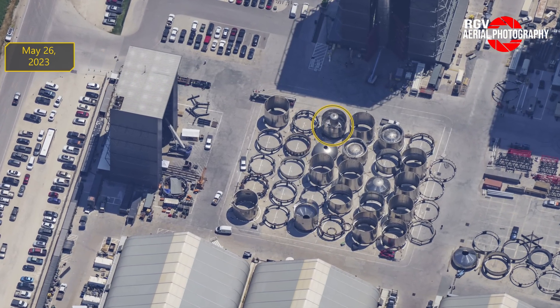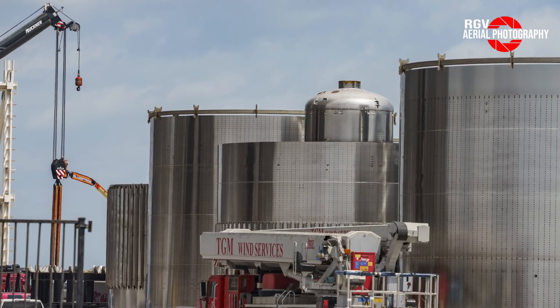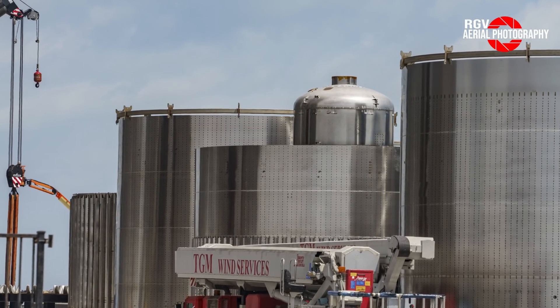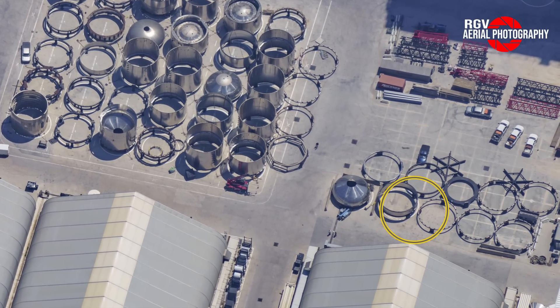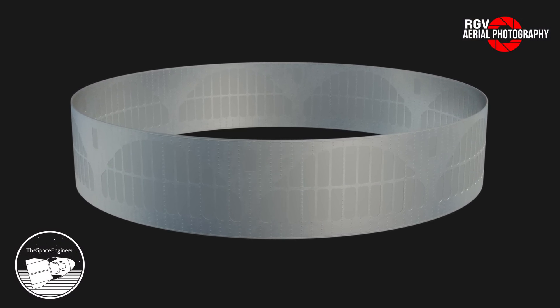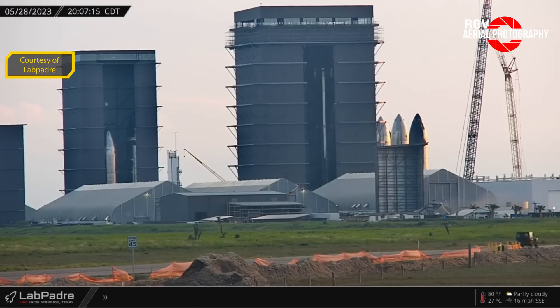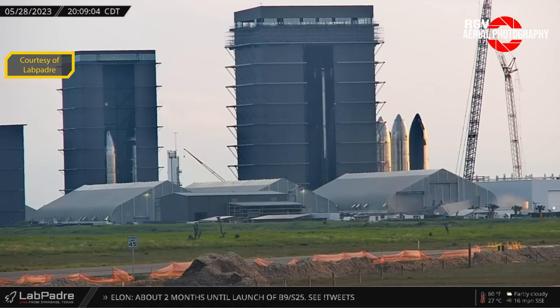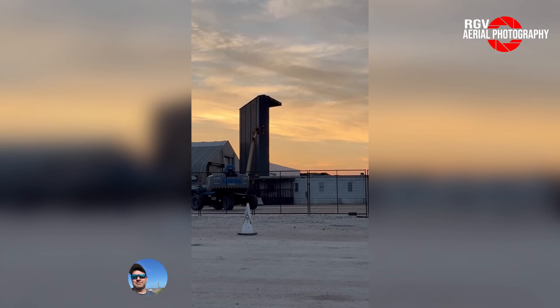Here is an underdeveloped super heavy AFL section complete with its booster thrust section, now sitting in front of the high bay. It needs more of its essential piping between the LOX header tank and the main tank, with valves missing from the top of the LOX header tank and external plumbing from the thrust dome also missing. Sitting in front of the entrance of tent three is a new peculiar single ring with many holes — thanks to the Space Engineer, it has many cutouts in the shapes of arches cut into the steel in six sections. If you have any idea what these are for, leave it in the comment section. Thanks to LabPadre, we can see the demolition of the low bay, only taking 136 seconds to topple both sections.